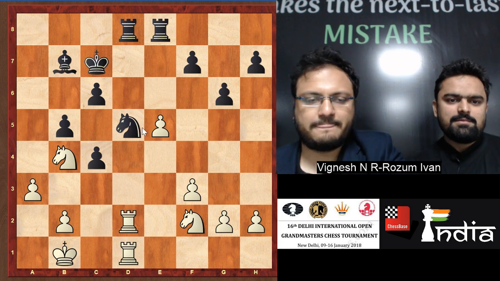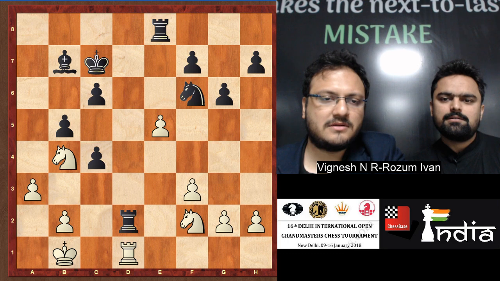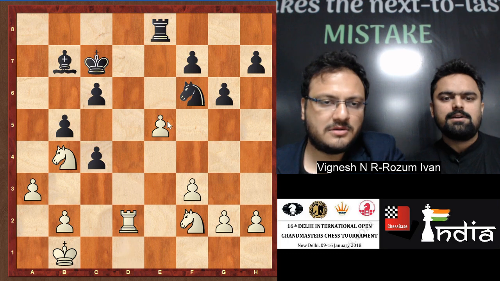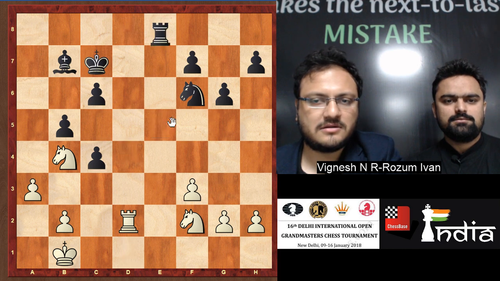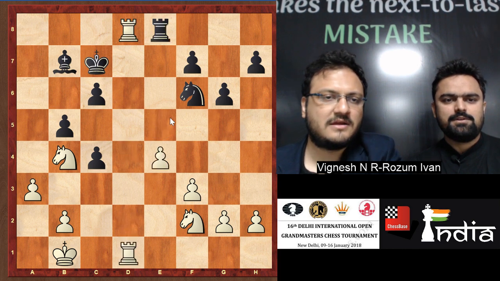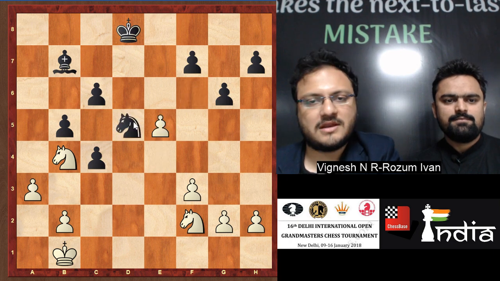Okay, after knight d5, maybe we can go for knight e4. But what about take? I mean, here you just lose a pawn. Yeah, rook e5. I think what he meant was that you take here. Sorry, instead of maybe e5, after take, all take, captures, and e5. Yeah, this is what we were looking at. And knight d5 looks okay, knight e4.